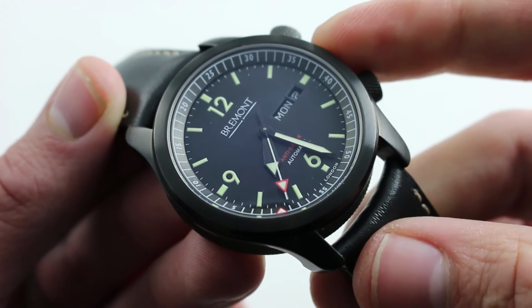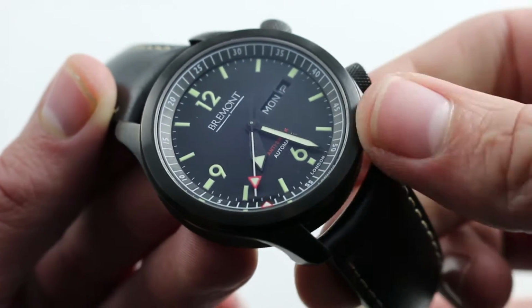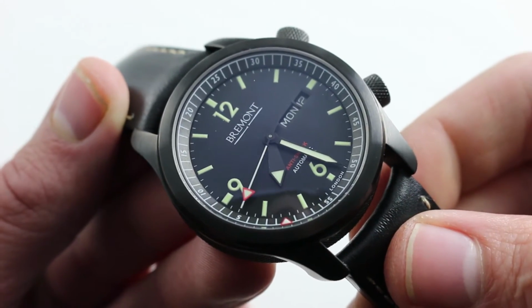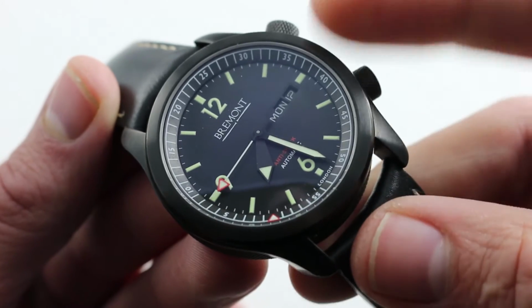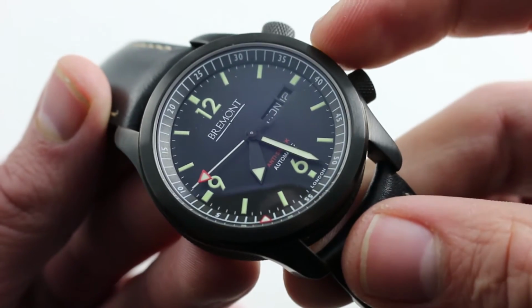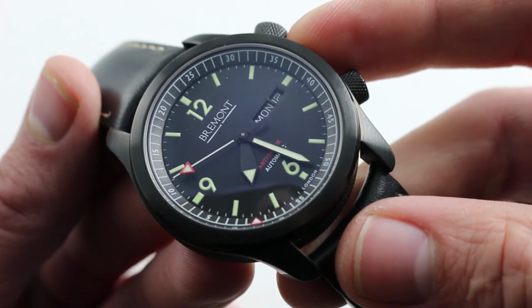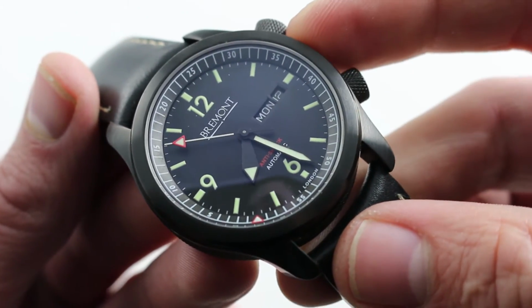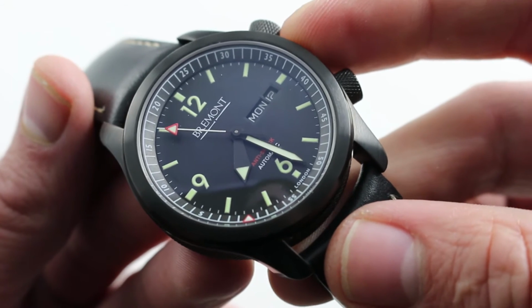Now, the date function is an interesting one because this watch is actually bilingual. Bremont is not the name of the founders of the company, but rather a French farmer who sheltered the English brothers, the founders of the company, during an emergency landing from the 1990s. Now, they named the watch company of their own manufacturer after that farmer, Bremont. It was his last name.